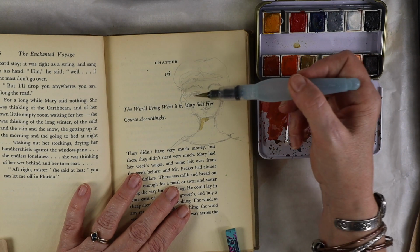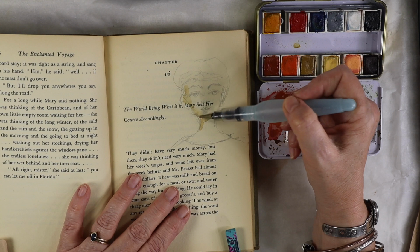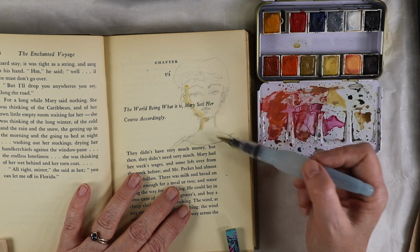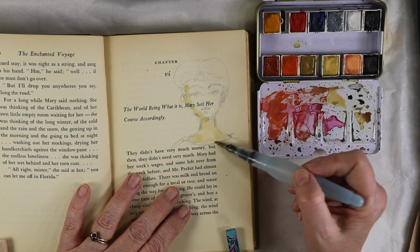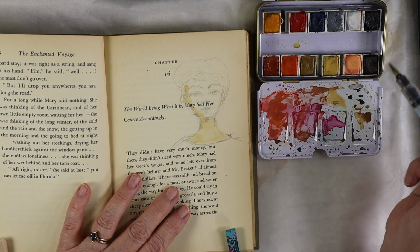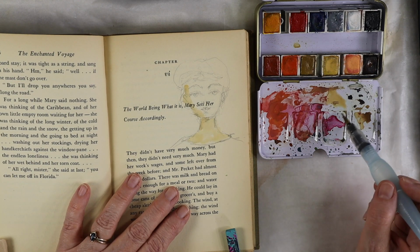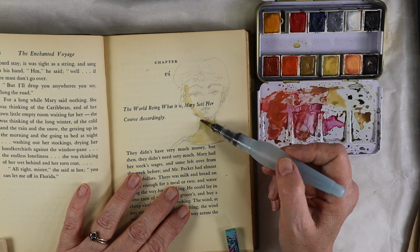I'm going to do the sides here, and then because we're using the paint, it's going to start getting lighter, so you can start dragging that paint there. I'm going to take a little bit of brown, just a little tiny bit. I'm going to make sure it's not too much. See, it's a little bit too much there. And I'm just going to go back over that.